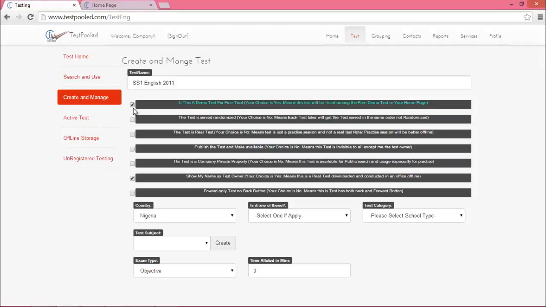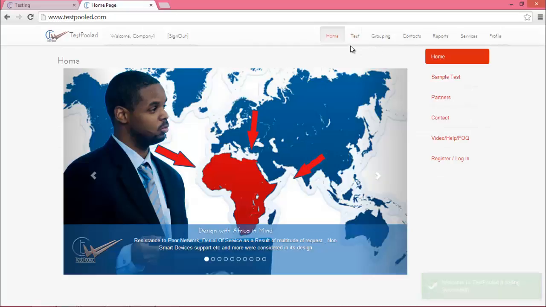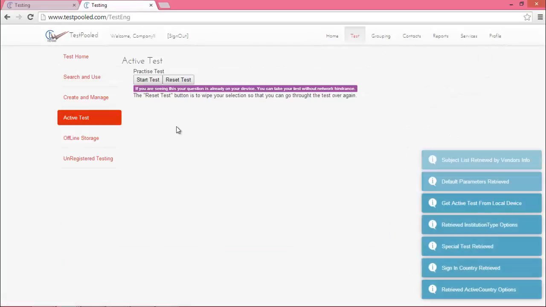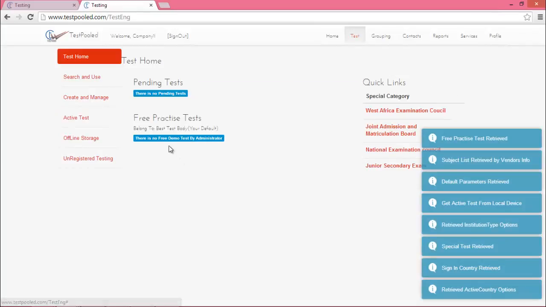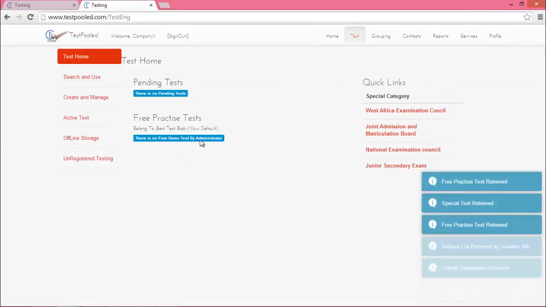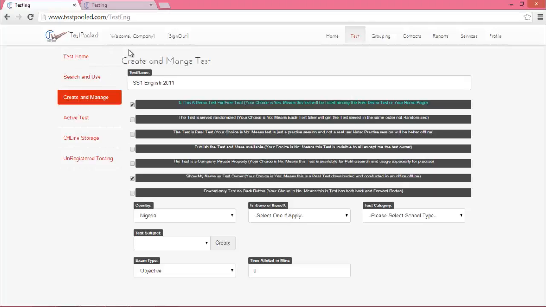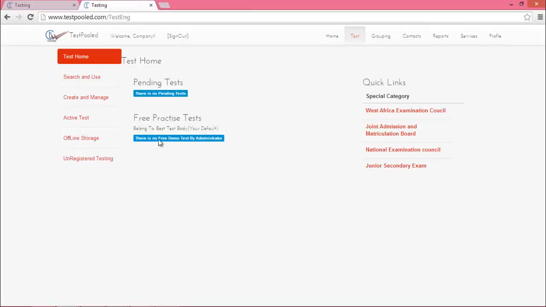Once you check this, the implication is that the test will appear here. There is no free demo test by administrator now, but it's supposed to appear here. If you create this test now, anybody that makes company one the default vendor will get the free demo test appearing here.